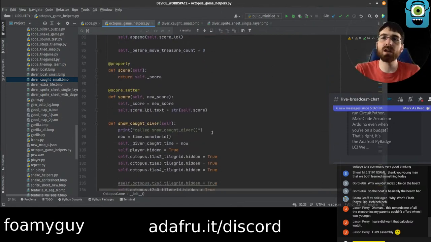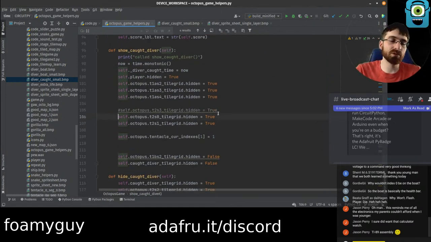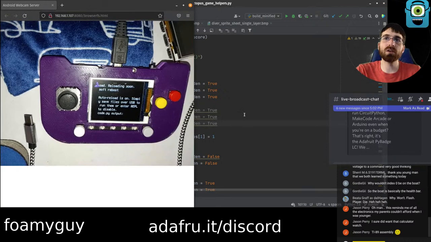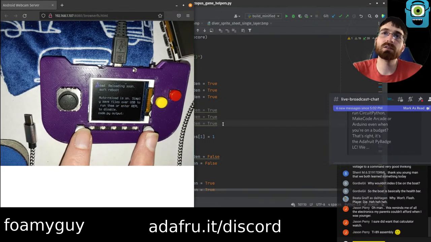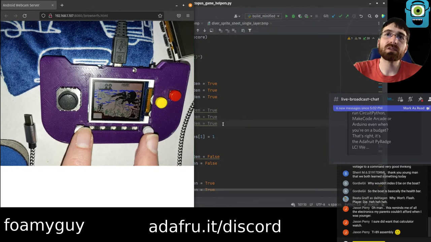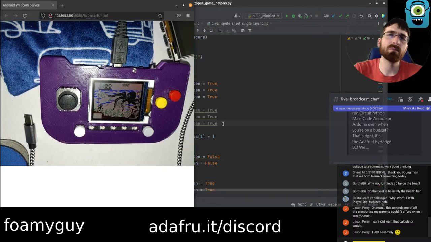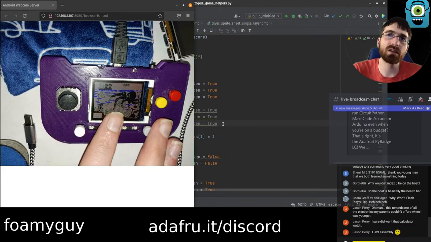Let's make sure it doesn't cover anything up, because that would be the one reason that we might want to hide it, is if it's going to cover up the animated one. But as long as the animated one still looks good, I think we just leave those there, and that way we don't have to worry about adjusting the index. Because if we do hide those, then I think we might need to adjust the index to account for it.